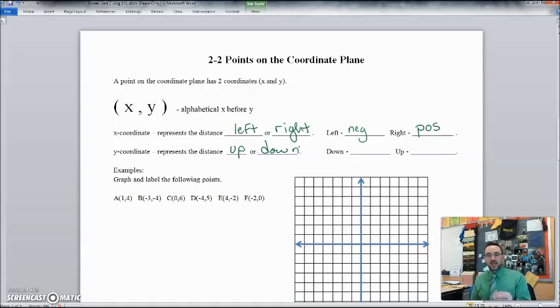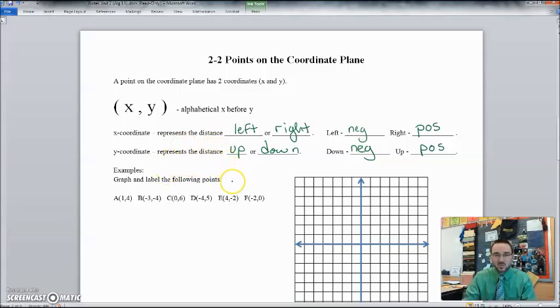Okay, so the y coordinate is then up or down. So the distance up or down. So we're moving up, and that's a positive direction. If you think about elevation, if I start going up, I'm going in the positive direction. I'm increasing my height. And if I start going down, that is going to be our negative direction. If we dig a hole, we are going negative feet in the ground, right? So down is negative, up is positive. Hopefully you can start seeing this shifting. If I go up and I go right, it's positive, positive. And that's where the quadrants come into play, where quadrant 1 is positive, positive, quadrant 3 is negative, negative for the ordered pairs. And again, hopefully you can start seeing that.